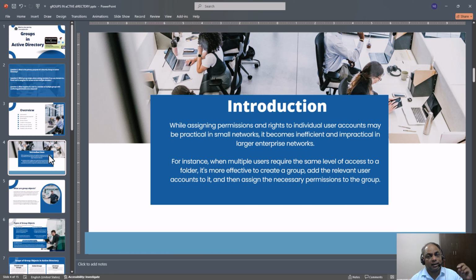Rather, when they require access to the folder, add them to a particular group. So a group is nothing but this: you put people in a group and then you assign the roles and permissions on that particular group. So it replicates its permissions and access rights to all the users inside that group. We will definitely understand it with practicals.